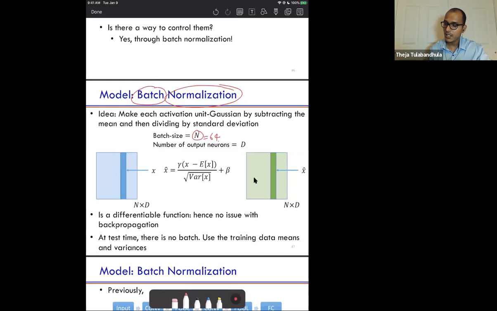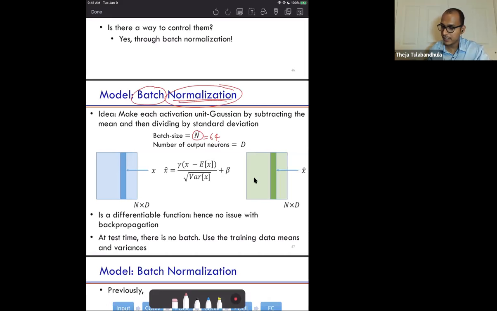So normalization is all about normalizing activations or any intermediate computed numbers. Think of activations as just the outputs of the neurons, the output of a layer. The idea is to normalize the computed numbers across the batch and then pass them on to the next layer.